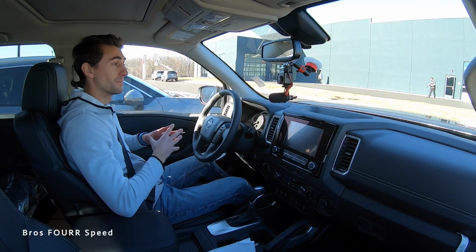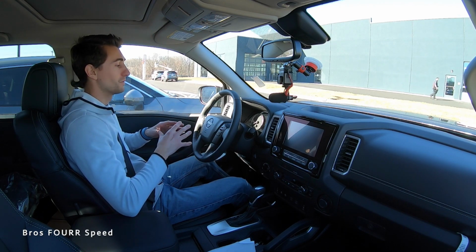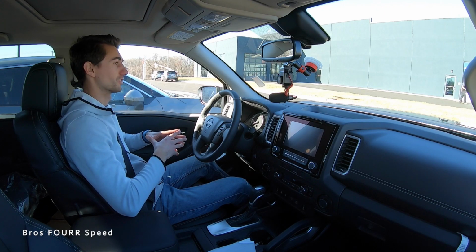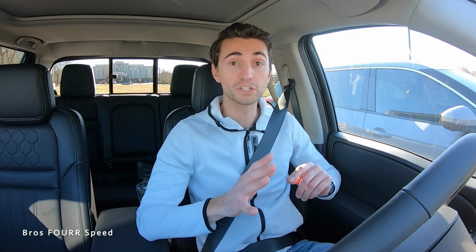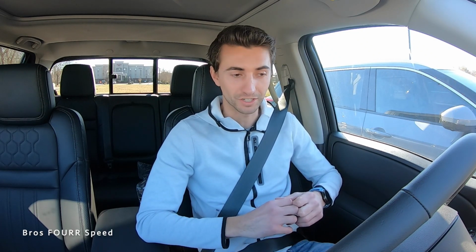I think Nissan did do a really good job. Overall, pretty solid truck. They both have some pros and cons. This feels a little smaller on the back, but then gets a little bit better drivetrain setup. So both trucks have a lot to offer. I would say this feels a little nicer overall, actually, than the American trucks. I think I would prefer this, especially over the GM. The Ford Ranger I do like. The interior is very boring on that. And the 4-cylinder, while it's very peppy, not everybody likes a 4-cylinder in a truck like this.